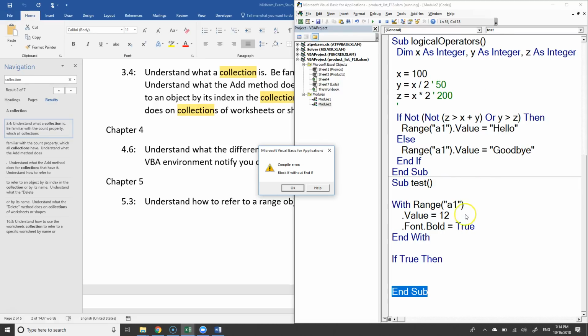The error is somewhere between the if and this end sub. But here's the whole question: did this block of code execute? And the answer is no, because it says compile error here. We're trying to compile this so we can run it, and it says I can't even figure out what this does. It never successfully compiled the subprocedure, and even though I went to run it, that's when I found out there was an error. It's not a runtime error because none of this code is executed.